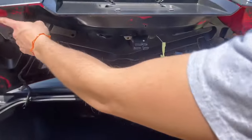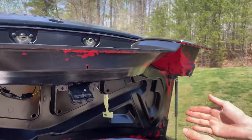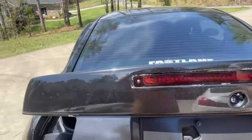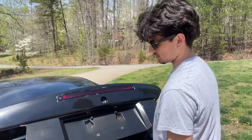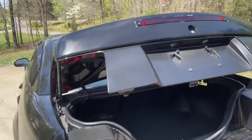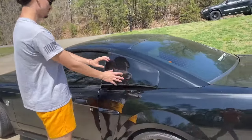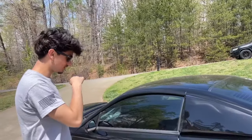As you can see, it wasn't the best paint job, but this is a Cobra rear trunk with the spoiler. So I think they pretty much replaced the whole trunk with the Cobra trunk. So I'm wanting to get some GT badges to put on it. Then we move over here. These are not stock. I actually like the way they look. I didn't think I would really like the way they looked, but actually that's a good little touch to the car.